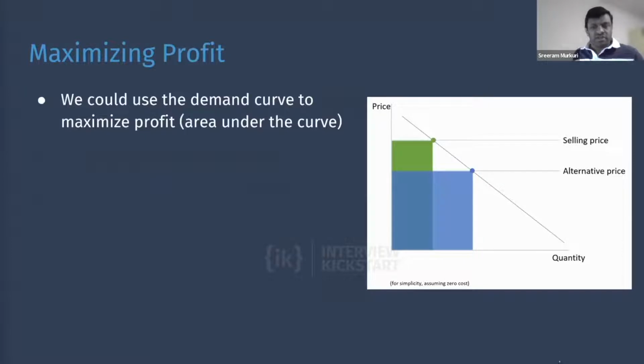as you do this, like I was mentioning a couple of slides earlier, whatever your goal is, if you want to maximize profit, you'd figure out at which price point you're getting the biggest rectangle. The rectangle, the area under the curve, is essentially your P times Q, which is your revenue, and assuming revenue also translates to profits. If I'm maximizing profit, I'll see, is the green block bigger? Is the blue block bigger? At what point am I able to generate the most profit?